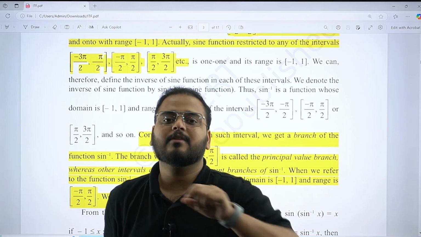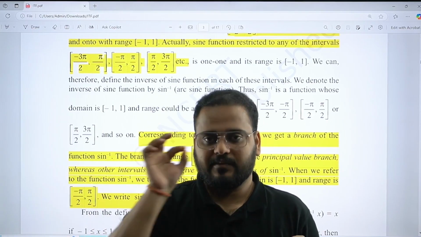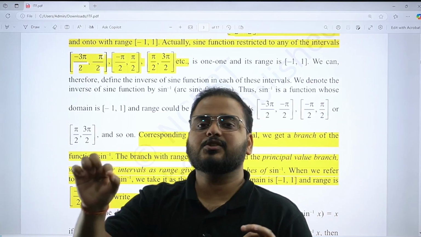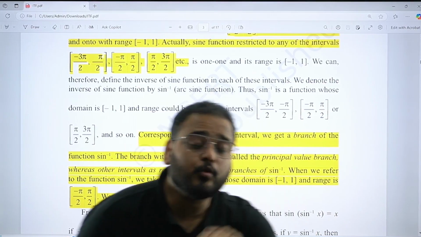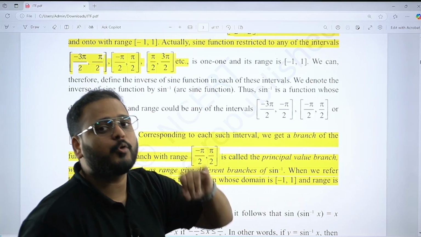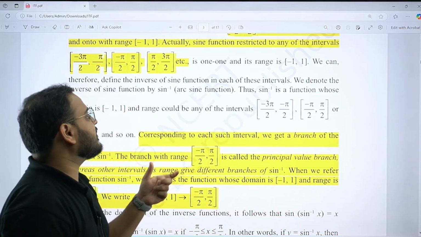If you see the graph now, you'll find more than one point of intersection if you draw a line parallel to the x-axis. It means it is not one-one. So we have to do something to make it invertible, to make it bijective. And how do you do that? By truncating the domain. Check this out.